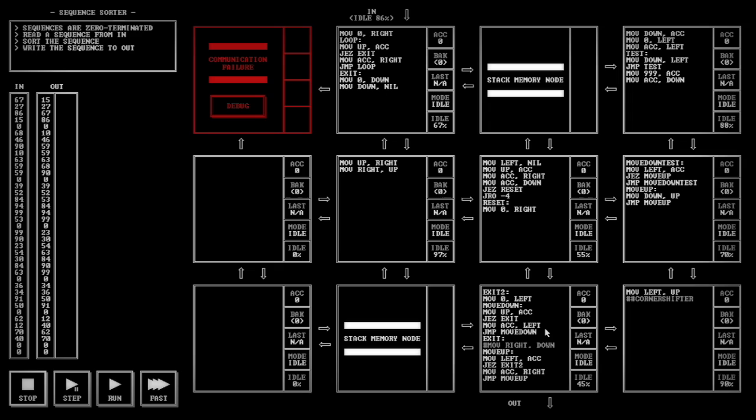It exits this if it's 0. Same with this one. Move up ACC. And then move ACC left. And this one just passes on the 0.